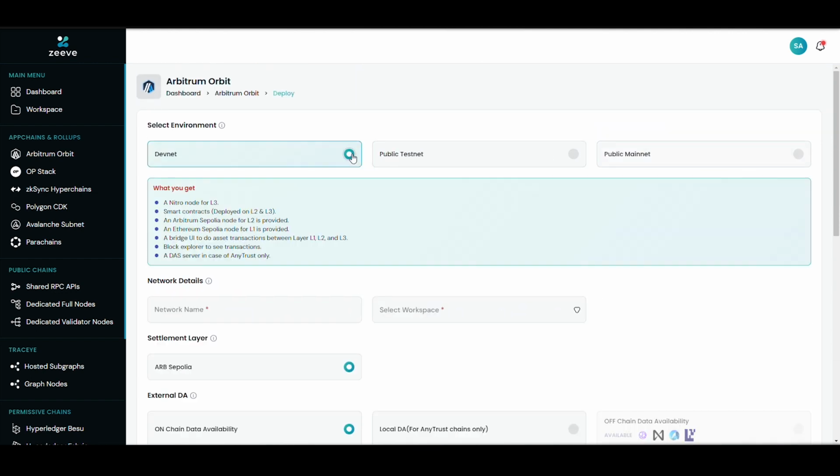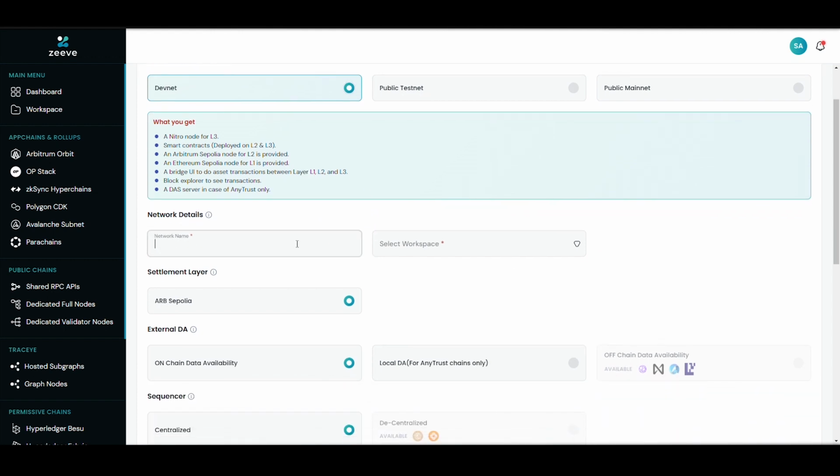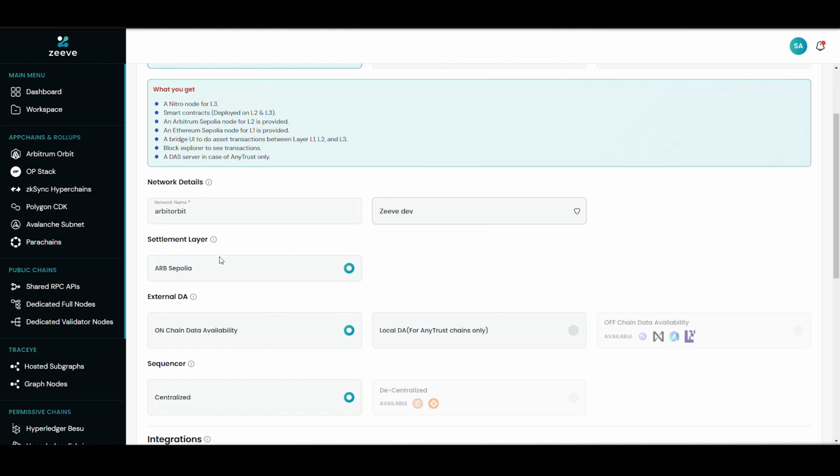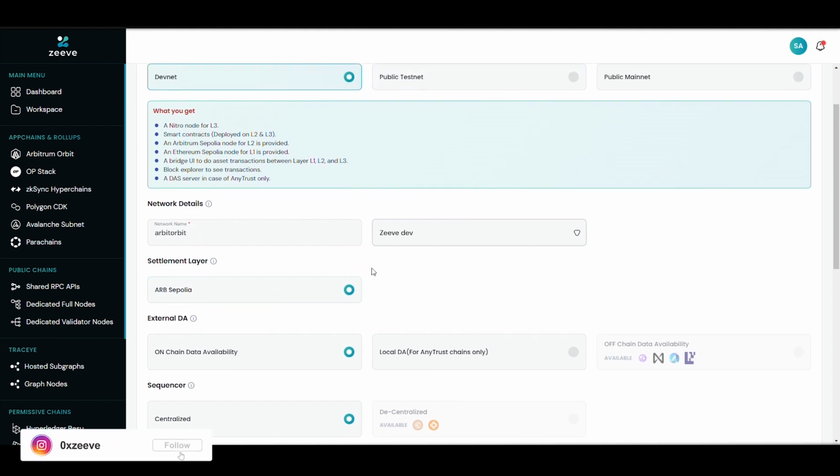For the purpose of this demo, we will stick to the one-click DevNet, where you can put down the name of your stack. So I'll just write the Orbit chain. I can give the workspace where I want to perform deployment. Choose a settlement layer. So here it's Arbitrum Sepolia, but for your mainnet setup, you can also expect that you'll have an option of Arbitrum One or Arbitrum Nova.